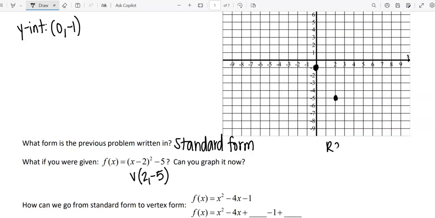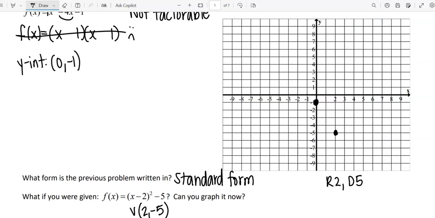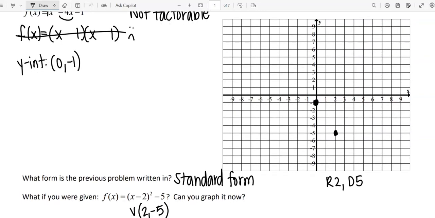And wouldn't right 2, down 5 be my transformations for that graph? Yeah? Hey, if I graph my vertex, what goes there? What can I graph after my vertex? Yeah, I can graph the reflection point after I graph the axis of symmetry, right? So I got my axis of symmetry. I've got my reflection point to my y-intercept would be 4, negative 1.